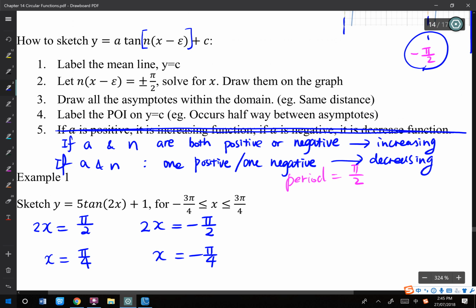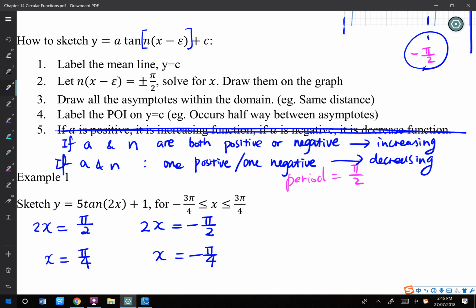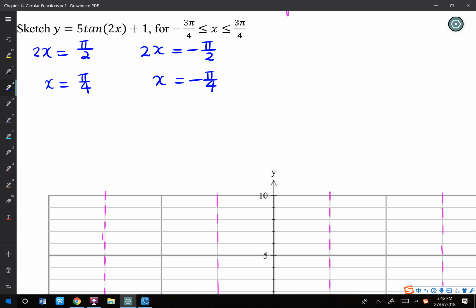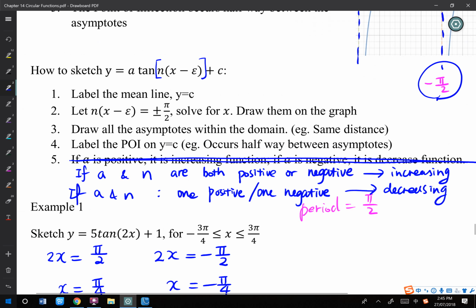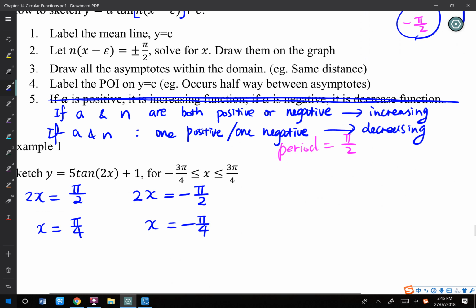And what affects the period? It is a value. Like for example, in this case, N is 2, A is 5. Well, what basically I want to say is, if A and N are both positive numbers, like 3 and 5, or both negative, like A is negative 2, N is negative 4, or one positive, one negative, then they are increasing. But if like A is negative 4, N is 5, one positive, one negative, then this graph is decreasing. Yeah, that's what I want to say now.